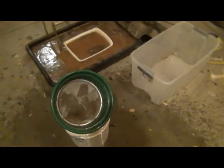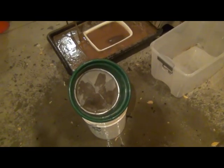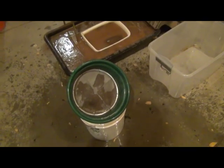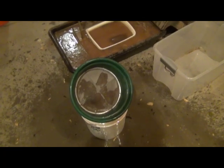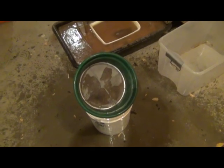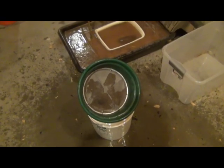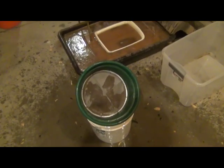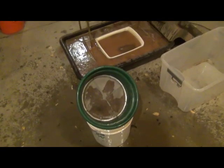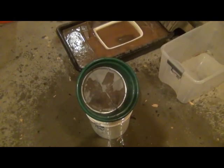Okay, wanted to show you what I had done here. Besides making a mess on my garage floor, I've taken the cup or cup and a half, whatever was left from the concentrates from the Gold Cube, and screened them. The idea behind that is that if you can get the gold the same size as the material that you're trying to clean out, the gold's going to win. It's going to be the heaviest. It'll be in the bottom of the pan. Honestly, there's so much black sand in this material that it's very, very difficult to pan out or even blue bowl unless you do this. So this makes things so much easier, and you won't have as much gold loss.